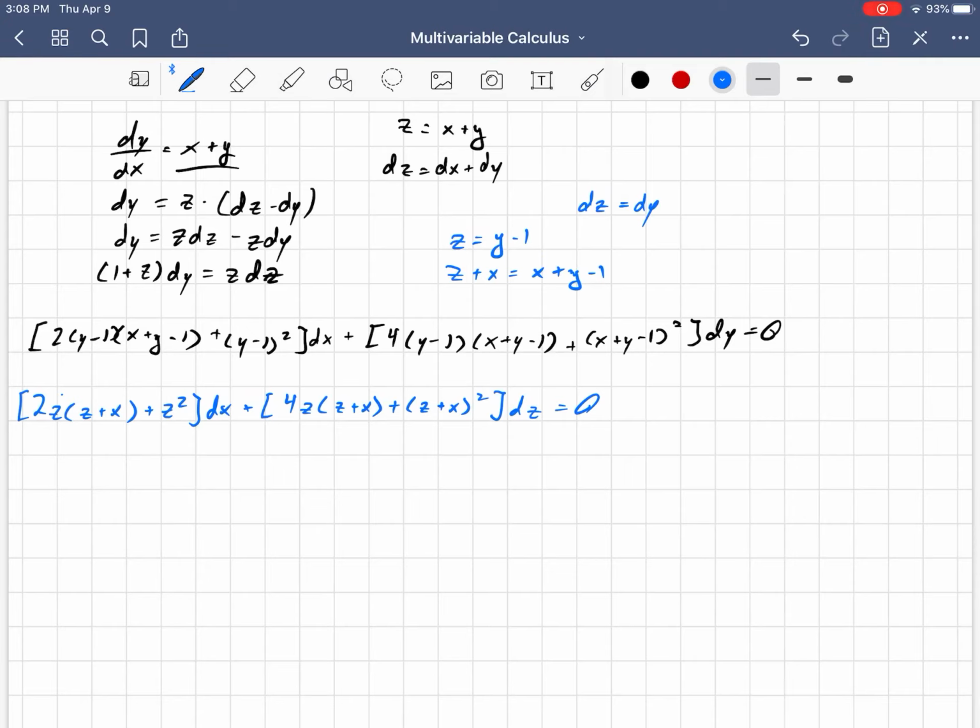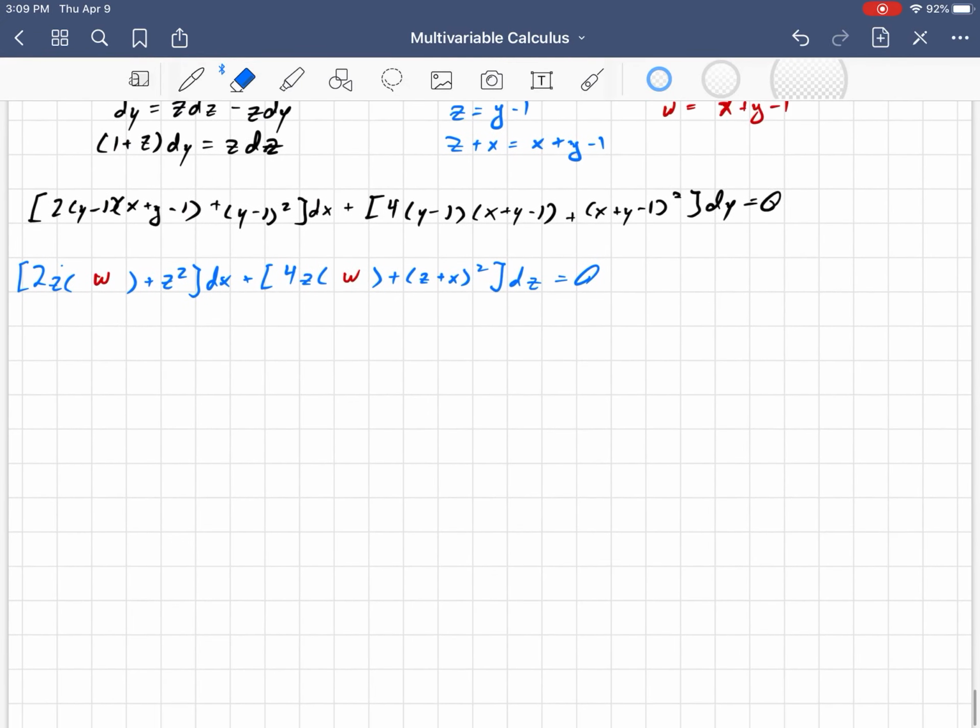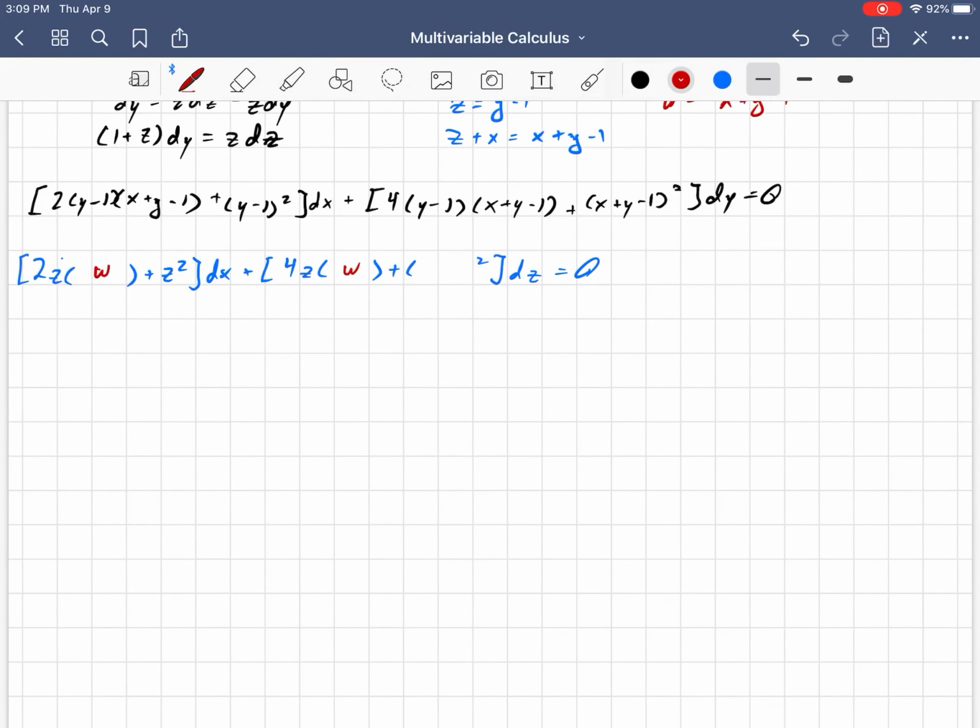It's a lot nicer. Personally, this is probably where your mind would go originally, is just do this one substitution, since I can express x plus y minus 1 in terms of z easily, just add x to both sides. But it really might be a little better, actually, to introduce two variables and say w be equal to x plus y minus 1. Because then it cleans up even nicer, I think. Because now this z plus x, that's just w. W. And, whoa. And w.